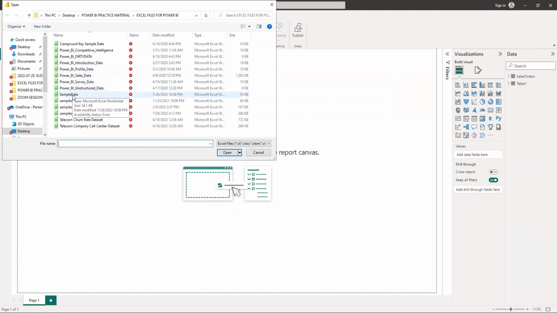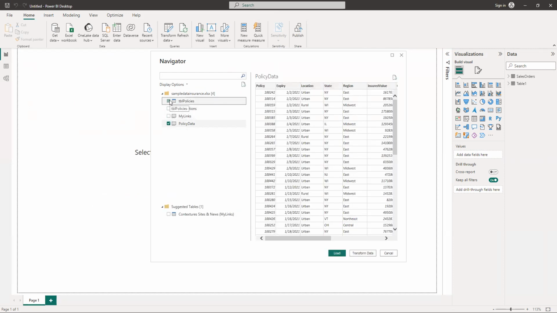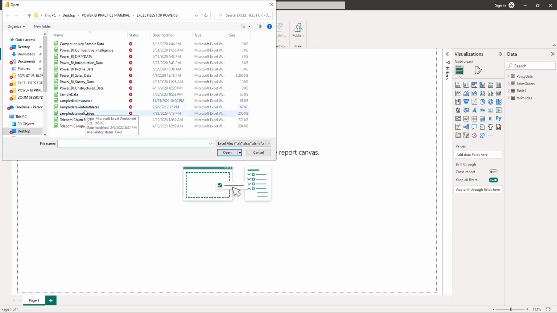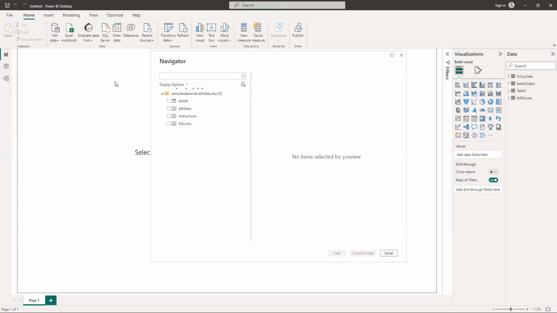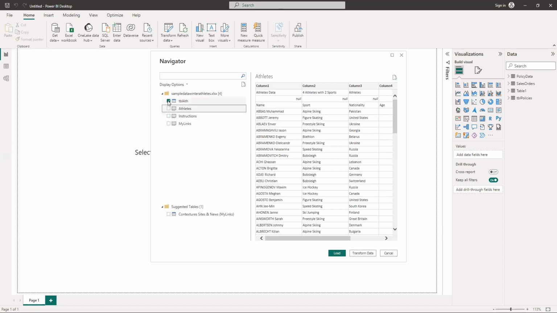Similarly, we will import a few more files. As of now, I'm importing this file.